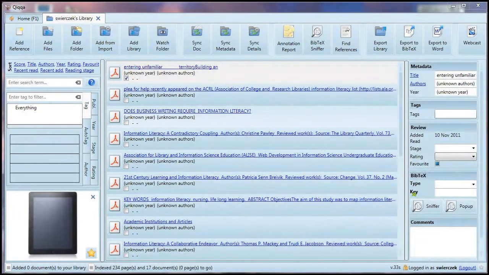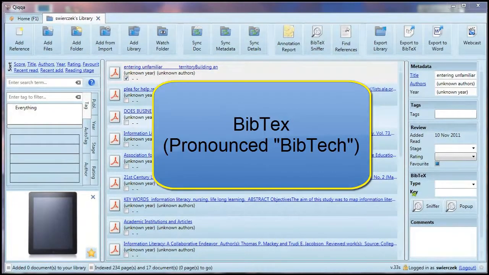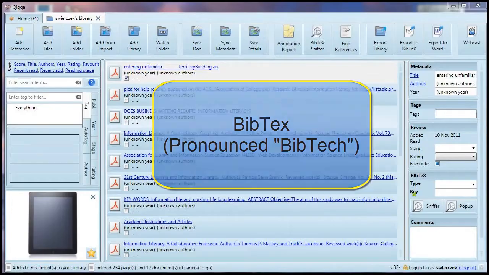Now let's start talking about bibliographical information. One of the best parts of Qiqqa is that it helps you organize your files without too much intervention from you. You do not have to retype information about your files. Citations are stored in a format called BibTeX. We refer to BibTeX as a form of metadata, that is, data about other data. A bibliographical citation is a type of metadata. It is data about something else, namely a book or article or other item that you want to cite in a paper.